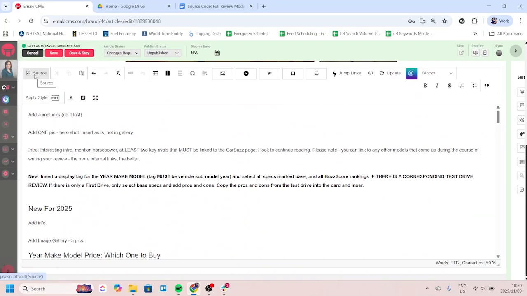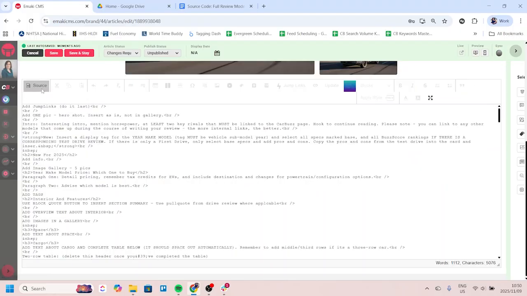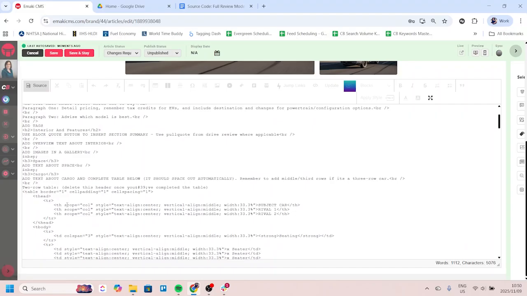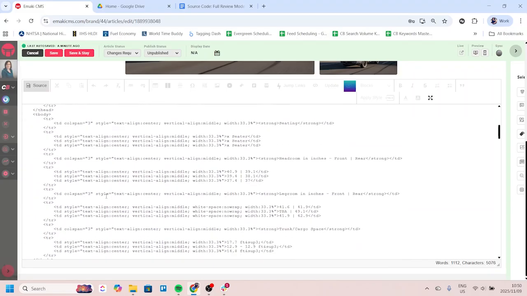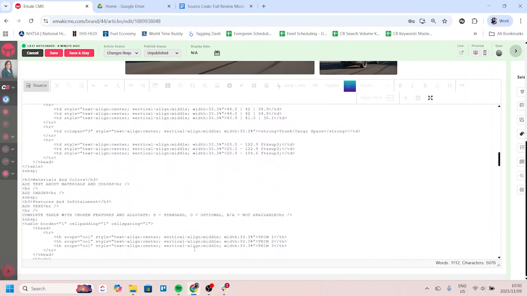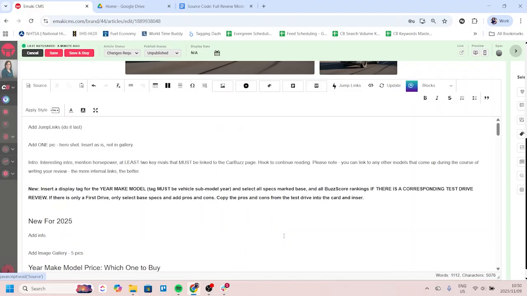If you are inclined to understand source code and coding and all of that, you are also then able to go into the source code and make changes here. However, if you don't know what you're doing and you delete something along here in the source code, you can't get it back again. So only if you are really familiar with how source code works would I advise doing that.